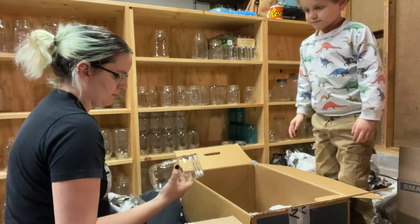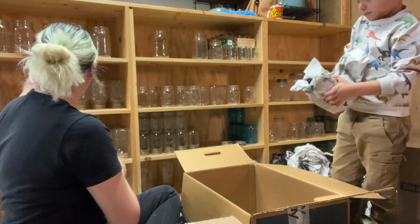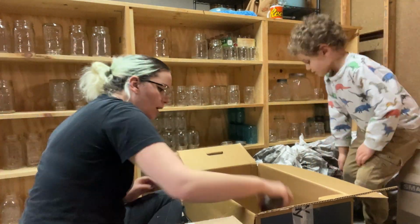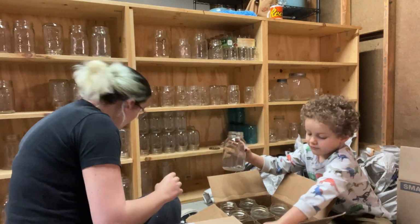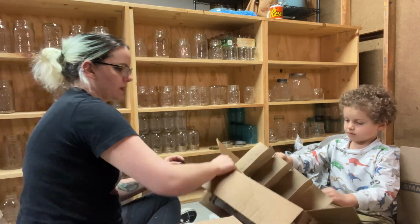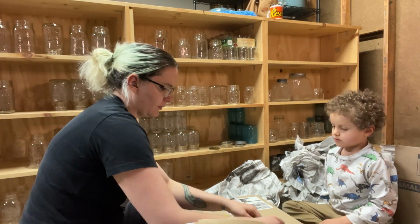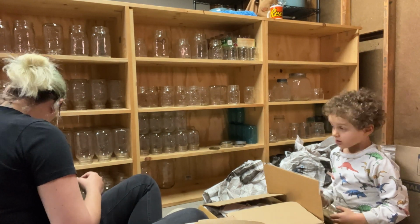It's definitely been a bit of a challenge for me personally, because as his mom, I want to make sure that he's encouraged to do all of that with me and also learn, of course. I want him to be able to pursue knowledge about the things that interest him, but admittedly, as a collector and as a bit of an introvert, it's been tough for me to let the reins a little loose. There were a few times where he was helping me where he wasn't as gentle as I wished he would be, and making sure that, you know, he was staying safe and that things weren't getting broken was always at the back of my mind as we were putting things away.